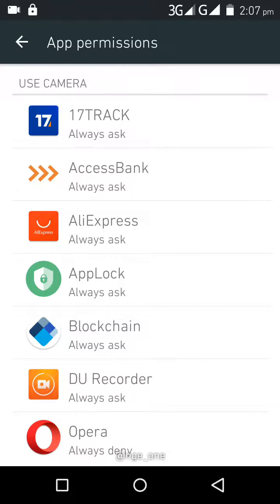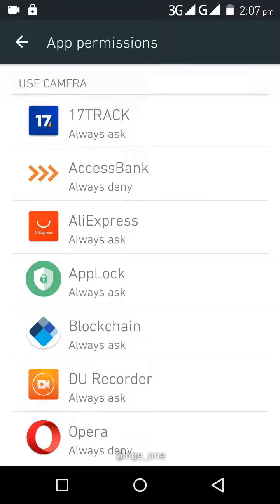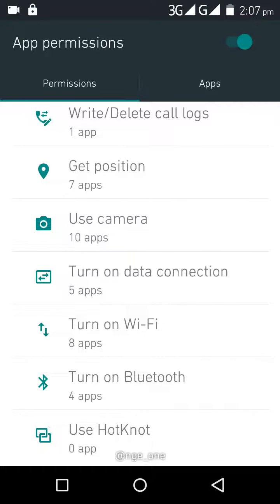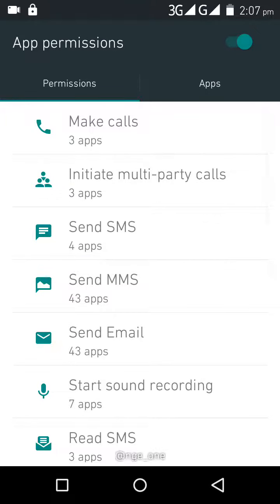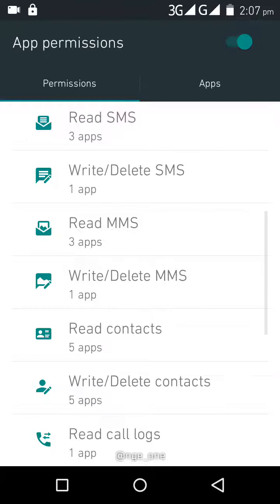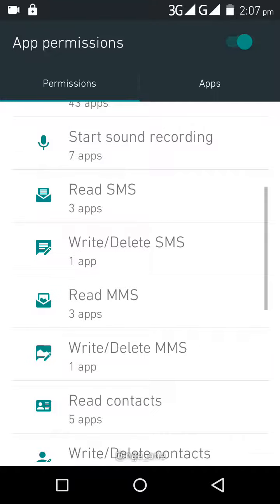If I don't want a particular app to actually access my camera, let's say it's this bank, I want to deny it entirely. Like I always say, deny. So each time I want to run this app and it wants to give me that option, it's going to ask me that you need that permission to actually run, because this is actually done at runtime, and then it will actually toast that message. Let me give you an instance now. Let me check my location.